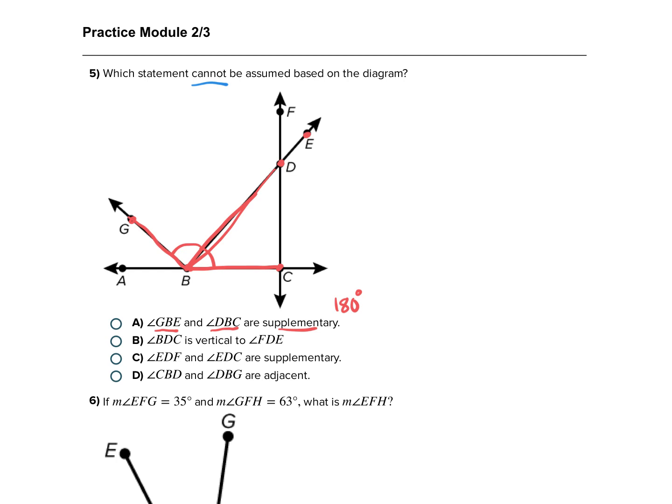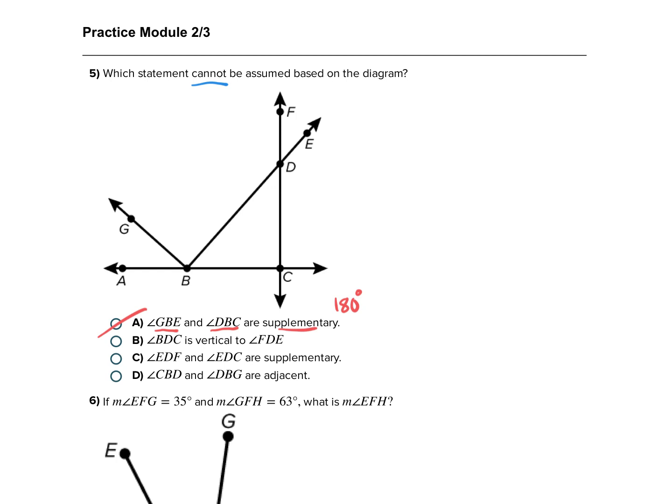And the only thing visually that lets us know automatically that it is 180 is a line. Now, unfortunately, ABC forms a line, but when I put GBD and DBC together, I don't get the full line. I only get a partial. So I don't get the full 180 degrees, so that is incorrect. Let me erase this so it doesn't confuse us.